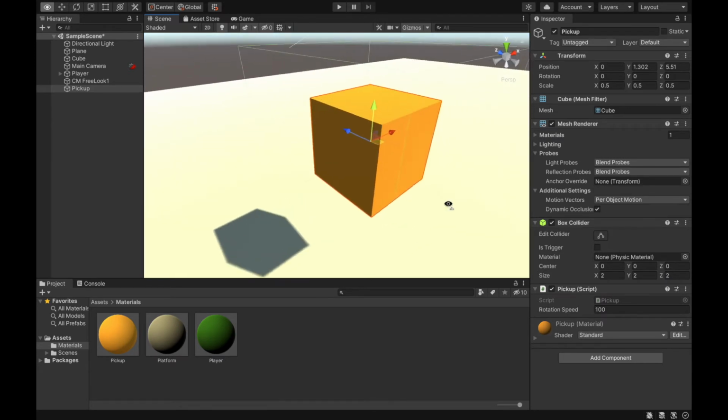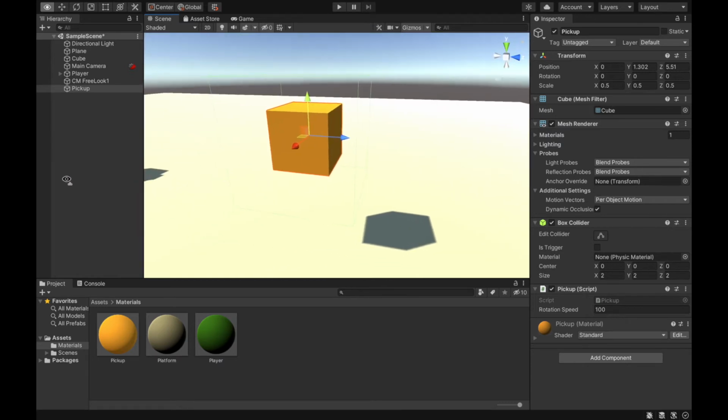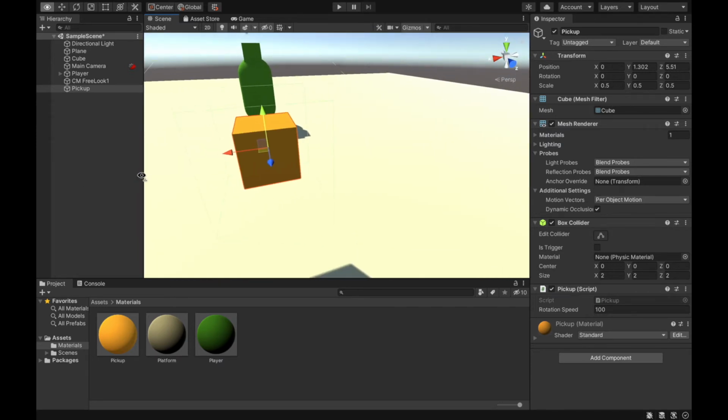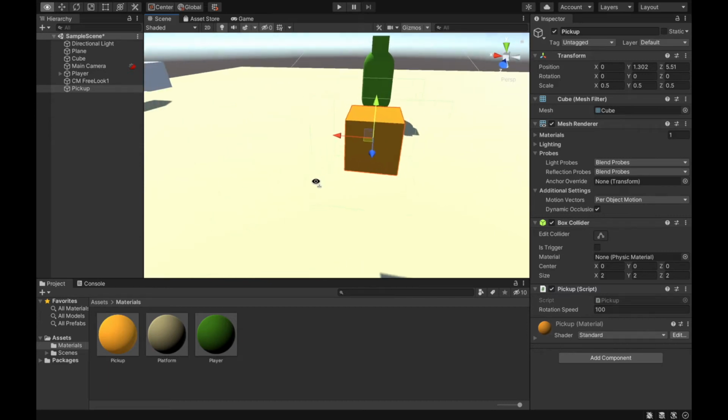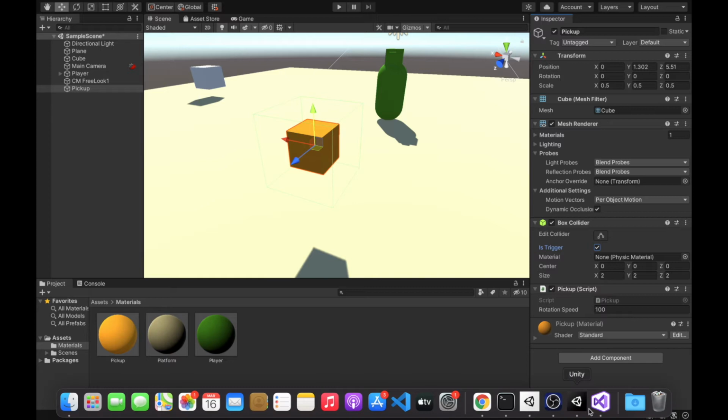So whenever we'll collide with these borders, we can execute one event. This event is on a trigger event. So if you would like to trigger this event, you need to click on the box collider and you need to toggle its trigger here. See here, just toggle its trigger. Okay, now we can go back to the script, so we can specify this method.